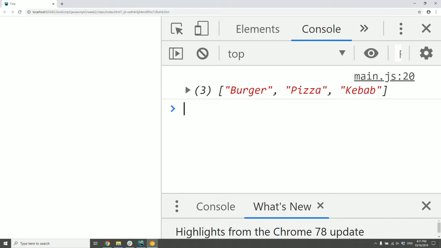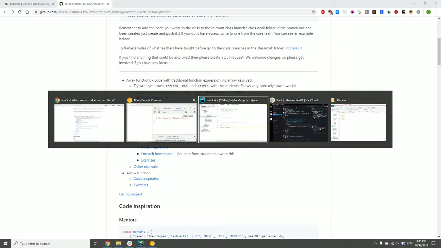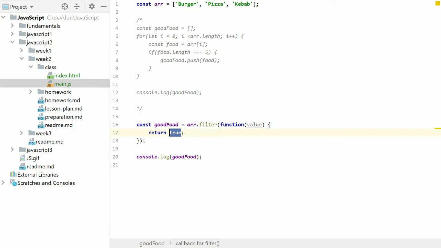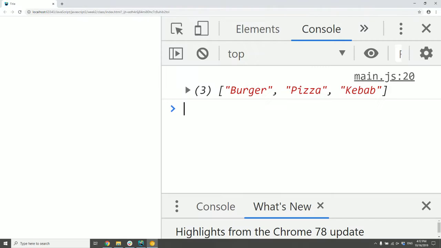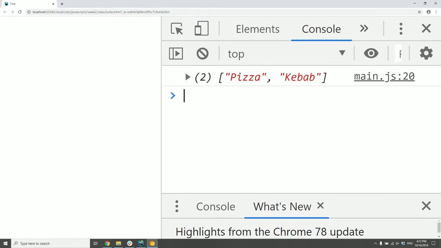Let's do this one. As you can see now, then we just get everything. So that's good and well. But we only wanted the ones that actually had a length of 5. So we can say, all right, well, this is true if the length of value is equal to 5. And then we only get some of them.